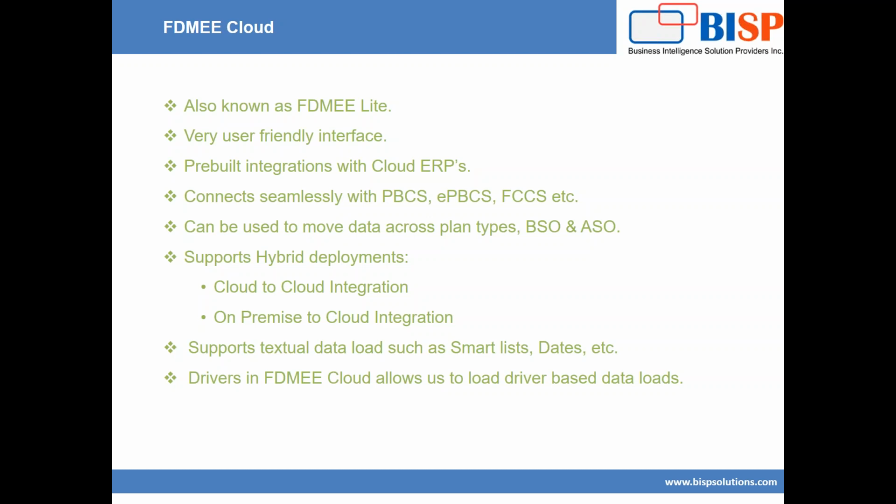When I say hybrid format, you can connect them to a cloud FDMEE, and you can also connect them to an on-premise FDMEE. Let's say you want to move data from an on-prem HFM application to a cloud PBCS application. It is possible using on-premise FDMEE. However, if you want to load data from one PBCS instance to a different PBCS instance using FDMEE Cloud, that is possible. Or if you want to load data from any file system to a PBCS cloud, it is also possible.